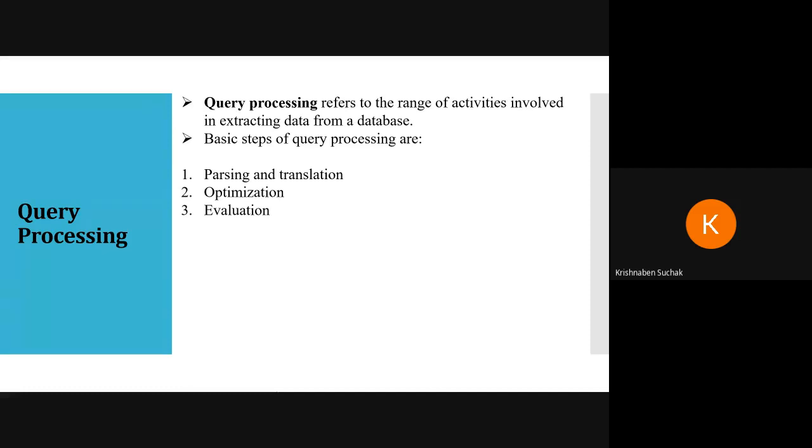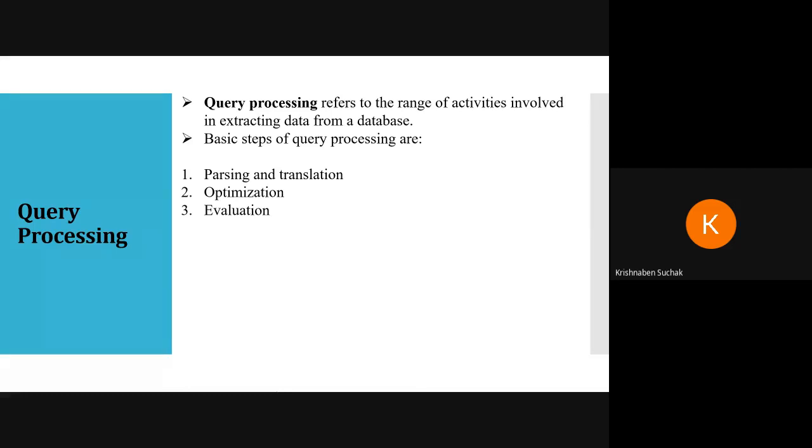Fine. So, query processing refers to the range of activities involved in extracting data from a database. There are a range of activities which are involved in extracting data from the database. You will write the query, then the machine will change the query from your language to its own language, then that query will be processed, then it will be optimized, then you are going to get the correct answer. Fine. So this is the scenario.